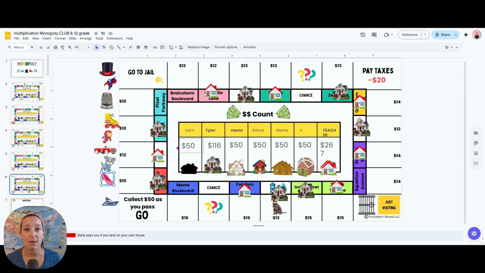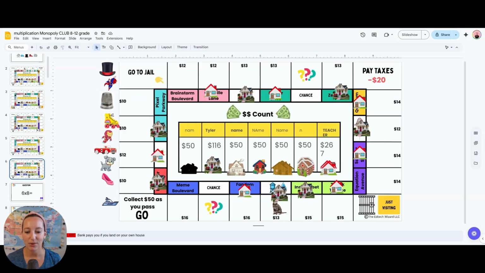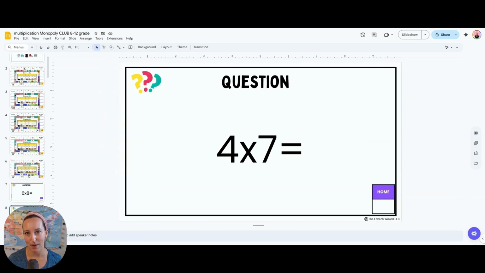But these games that I'm using are the majority of my class time. So next one, we're going to teach a fast trick for our 4 facts. We're going to solve it. We're going to practice together. Back to our game. Roll for everyone. Everyone gets a turn, and we're back to work with our next question.